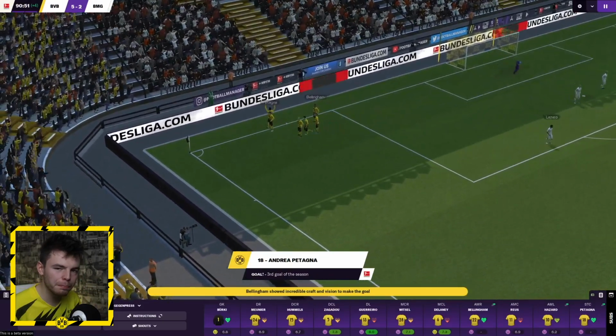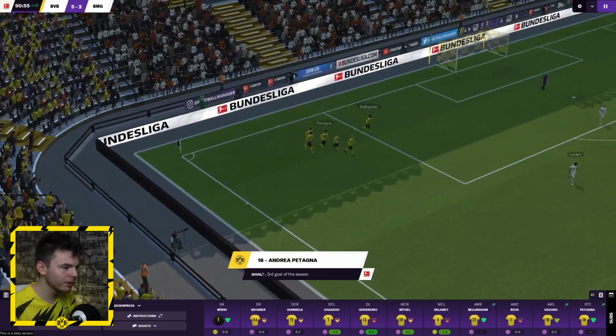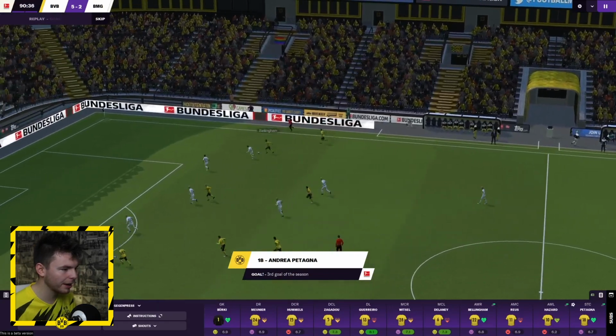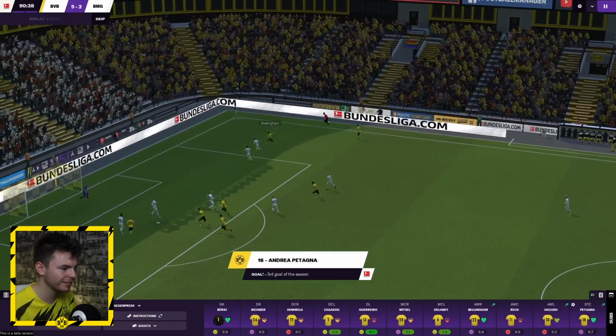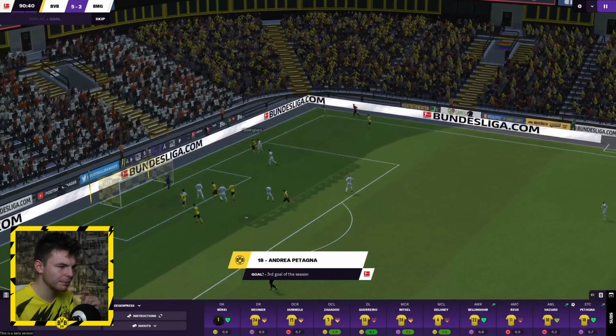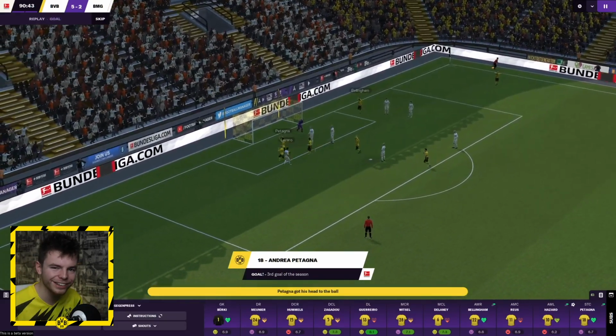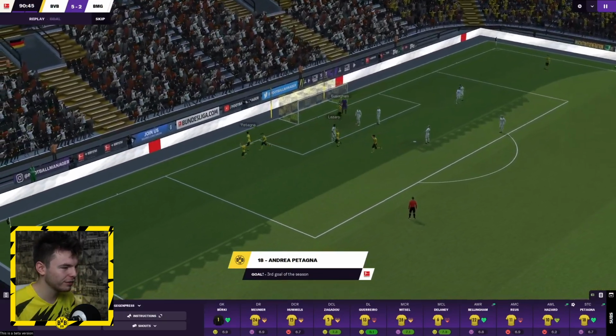Petagna and Haaland both bagging for us in these first 2 games. What a header from Petagna. 5-2. We've scored 5 goals against Borussia Mönchengladbach. Bellingham, though, with his first involvement and gets an assist. Petagna and actually him, it's a nice 1-2, a long-winded 1-2 from the 2 subs that have just come on. Goalkeeper in no man's land, and we are 5-2 ahead.